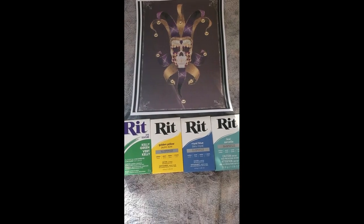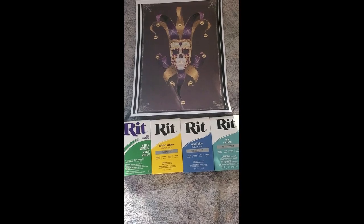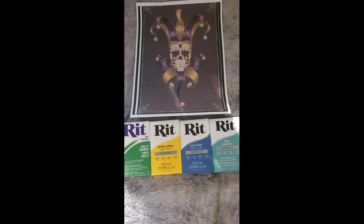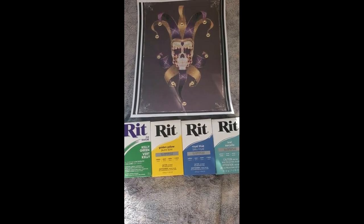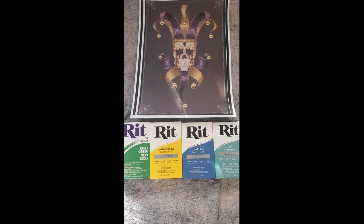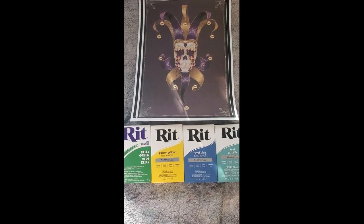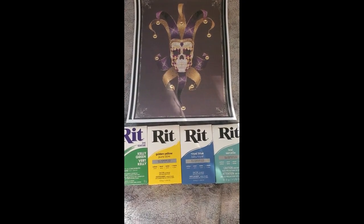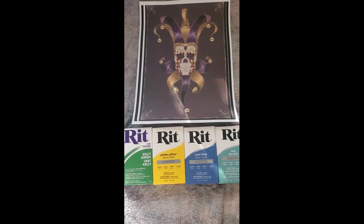Okay, so these are the colors I'm going to mix together to get the background color. I know when you look up Mardi Gras colors, it's a pretty bright green, but I think I might go a little bit colder, more blues, because I just don't think this lends itself to a really bright green. So we're going to mix and experiment and see what we come up with.